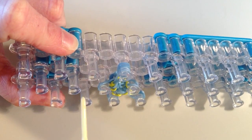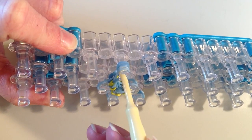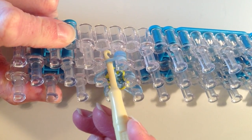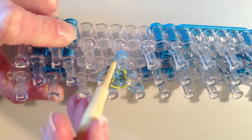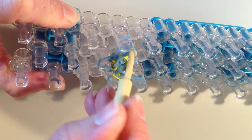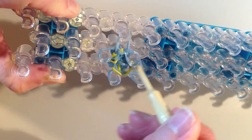So again, I'm going to reach down through this center, take my hook and push back on these top 2 bands, get them out of the way, and then grab the bottom 2 bands, get them on my hook, release them from that pin, and just move them to the next pin.